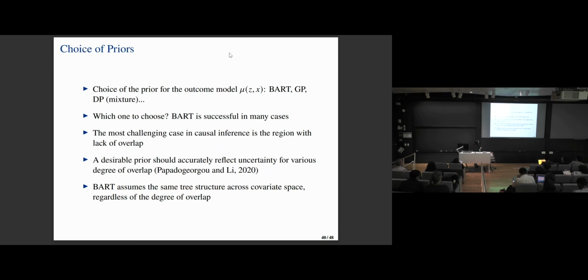Okay, remember, we are talking about the outcome model. We said earlier that you can do an outcome model, but if you have low dimension, you can just have your linear model with a non-informative prior, and everything's fine. But if you are in high dimension, you are almost always forced into some more advanced models, like we often say BART prior or GP prior. Those are essentially themselves models.